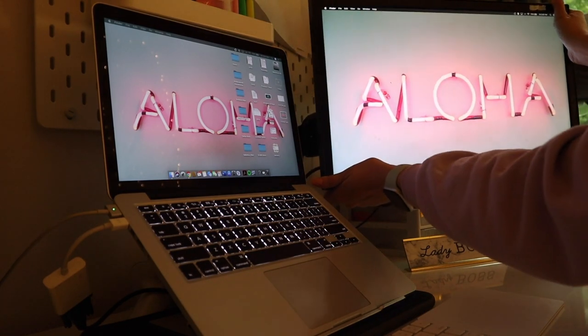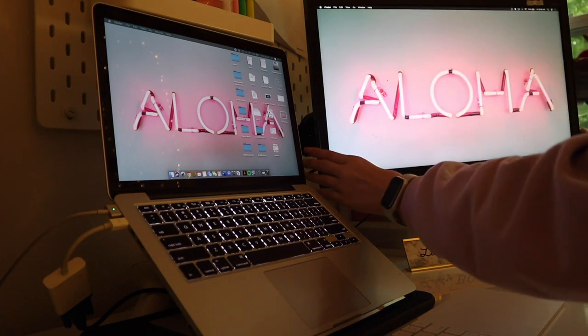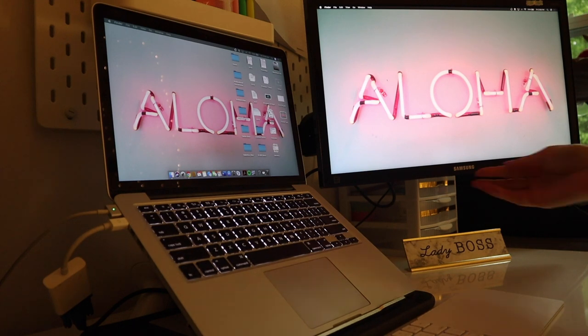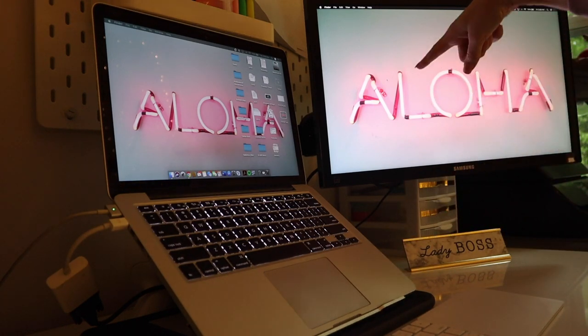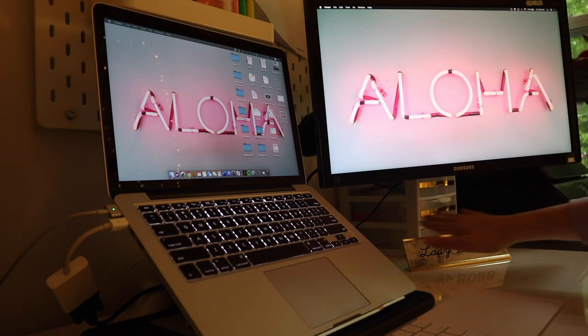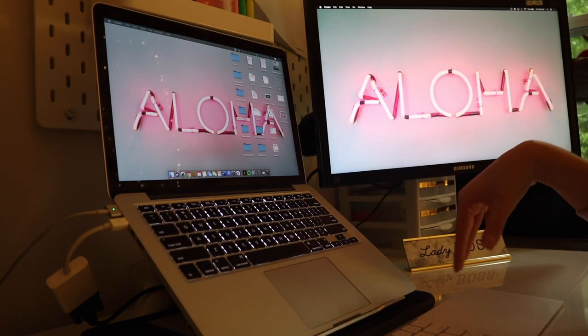I had it at one point on the other side of my laptop, so it makes it really easy to change my desk configuration around depending on how I'm feeling. And I also like that for the most part, I can keep the wires tucked up, running along the back arm so that there's not a whole lot of visual clutter under here, because I do like a pretty clean and organized workspace.